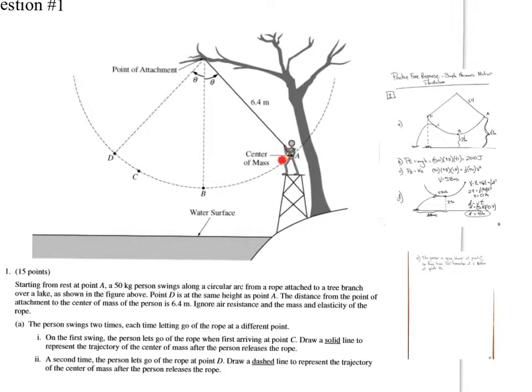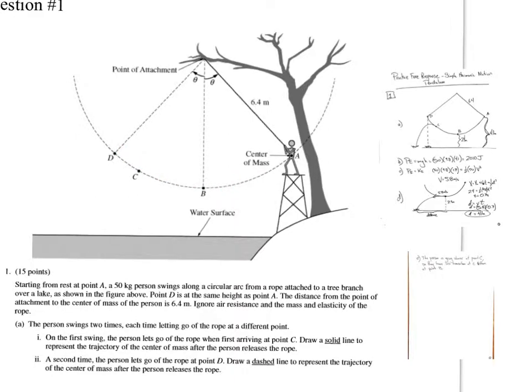The person is going to swing on this rope swing into the water, and they'd be going fastest down here, right? So their potential energy turns into kinetic energy. And then as they swing back up, their kinetic would turn back into potential. So at point D, if this is the same height, they would have zero speed, right? And then they would speed up, slow down, speed up, slow down, etc.